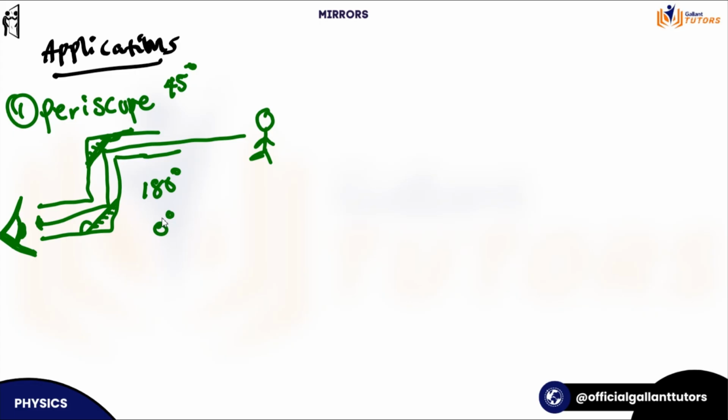Now, you should know that one thing that is happening here is that one image is produced. Exactly. Because from the formula 360 divided by 180 minus 1, this is 2 minus 1. So one image is produced. But due to the fact that they are parallel, we have fainter images also being produced. You get? So that's for periscope. Do not forget. Now, the second one, kaleidoscope.